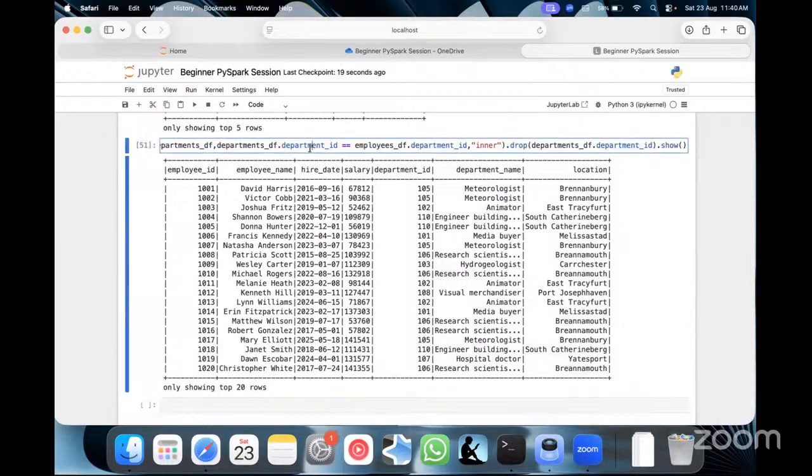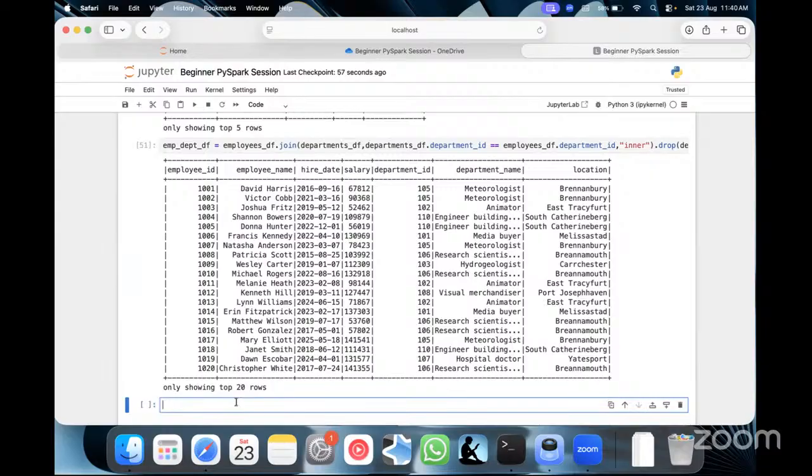So what did I do? I'll just explain. First I have taken a new name for this employee department df. First I applied a join. So this is the table I want to join, and then I have given the condition. Here I said I want to join based on the department ID column. Now here you have to give data frame first and then the column name, and you have to use double equal to. And then I'm using an inner join, and after applying the inner join, to remove one of my duplicate columns, I just said drop. So that's how I got a combined table. Now we have a combined table.